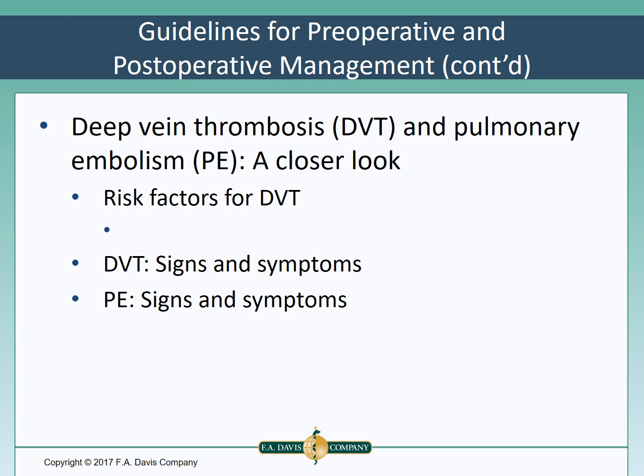When we look at the signs and symptoms for a pulmonary embolism, remember that's a thrombosis that has broken away and has gotten to the lungs. The risk factors are the same as a DVT, but the signs and symptoms are going to depend on the size and the extent of the lung involvement and the coexisting cardiopulmonary conditions that they may have had. So the hallmark sign that we have is really shortness of breath.